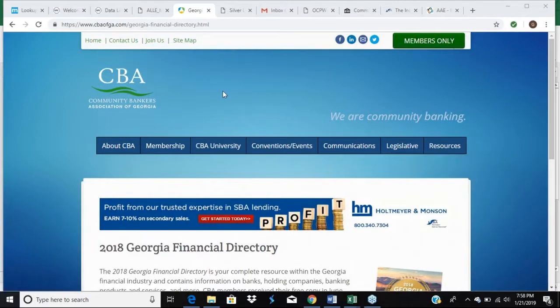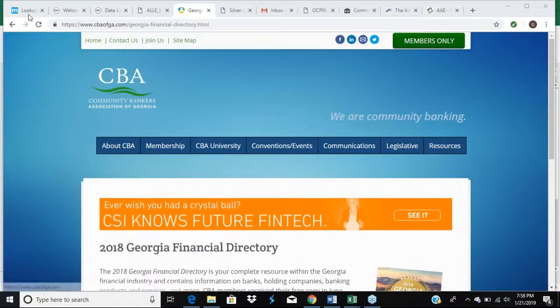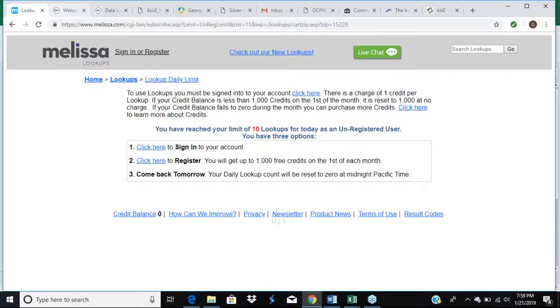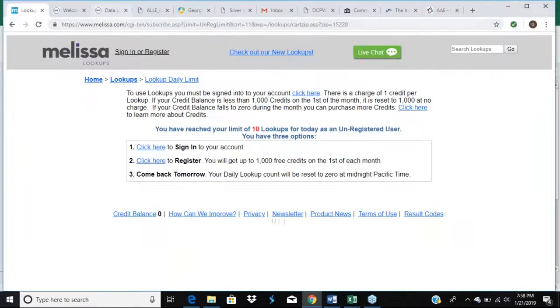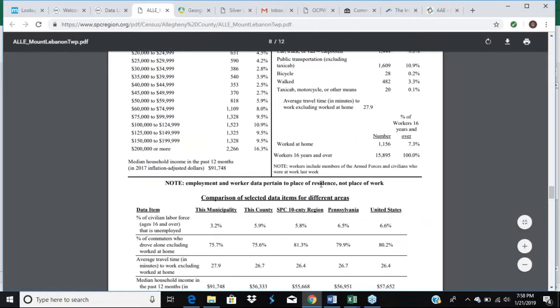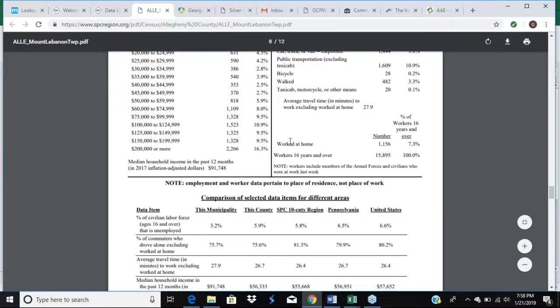All right. And if you find these banks have some properties in inventory they've taken back in foreclosure, you can use these other tools we used earlier, Melissa data, right? School report, your planning commission website. You can use all this information to learn about the areas where those properties are, determine if that's where you want to go take your investors or your owner occupants or yourself to invest in properties. That's why I did this tonight, to show you that we're not just gathering data for the sake of gathering data. We can actually use this in our marketing.